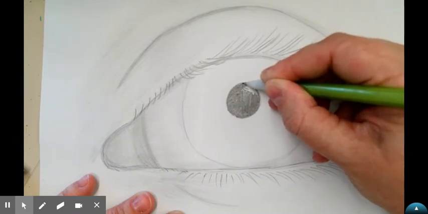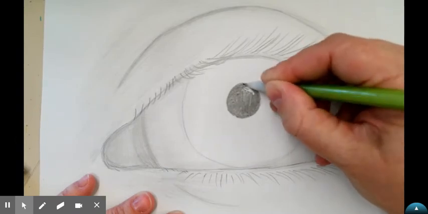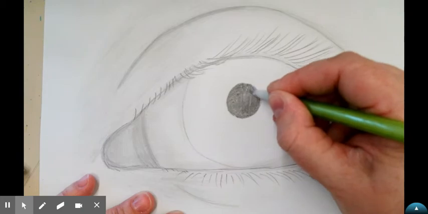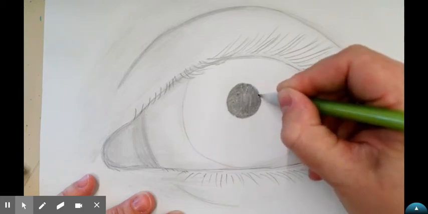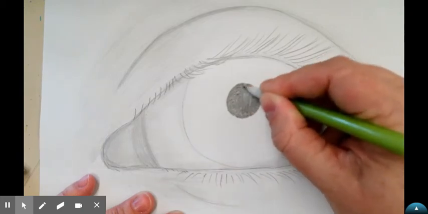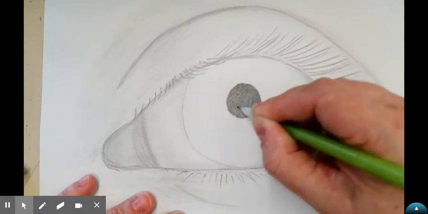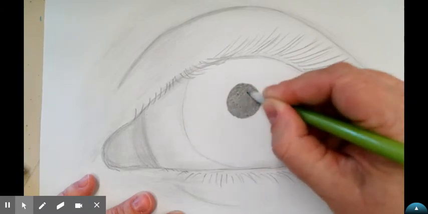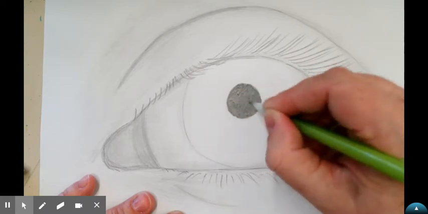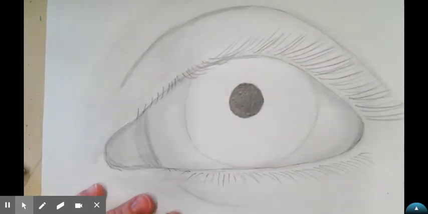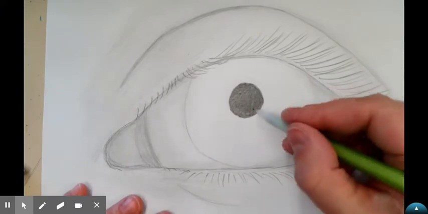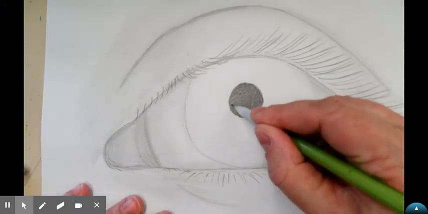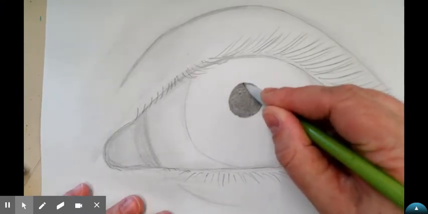Fill that whole thing in. Okay? Super, super dark. Don't be afraid to go really dark on that area.